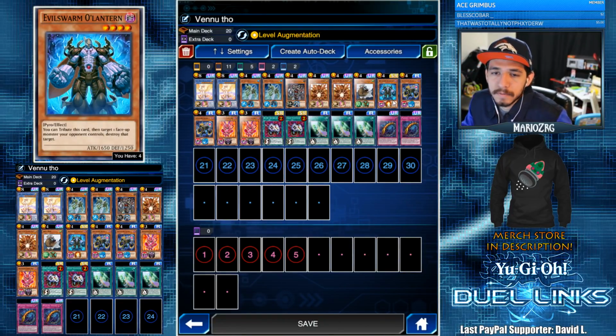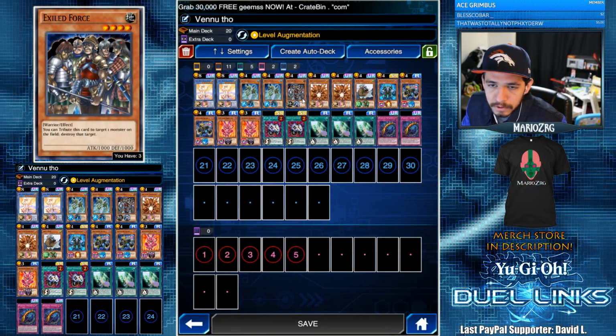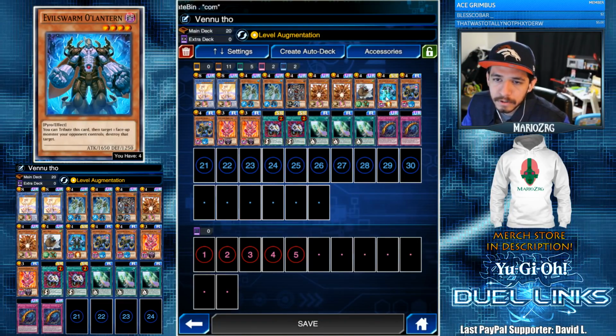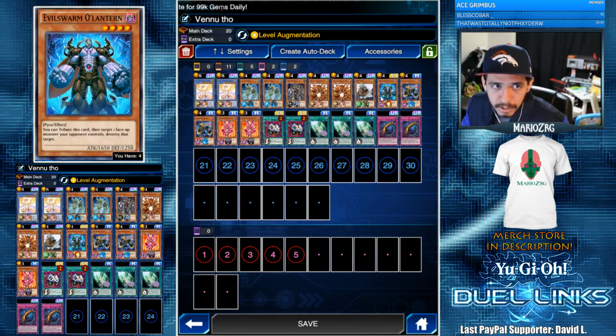And then for the rest of the monsters that tribute themselves, we have Evil Swarm Old Lantern. It's kind of like Exile Force. You can tribute this card, then target one face-up monster your opponent controls, destroy that target. The only difference is that Exile Force can destroy face-down monsters and monsters on your side of the field. Not that you would need to, but you can if you have to. It was mainly for the face-down destruction. The face-up, it's covered by Old Lantern. Old Lantern has better stats, and this is an ultra rare, so if you don't have it, just throw in a second Evil Swarm. This is from an event, I believe.